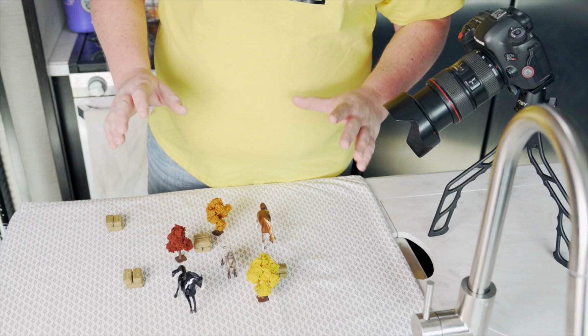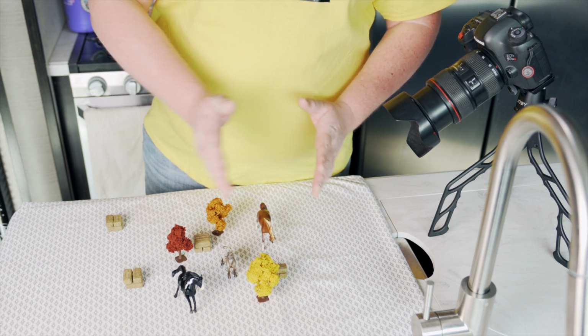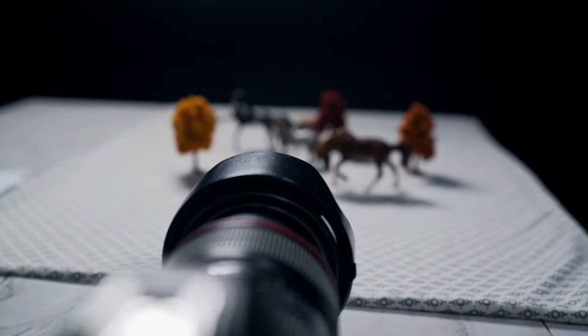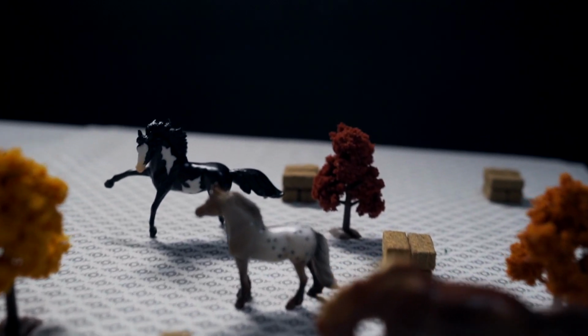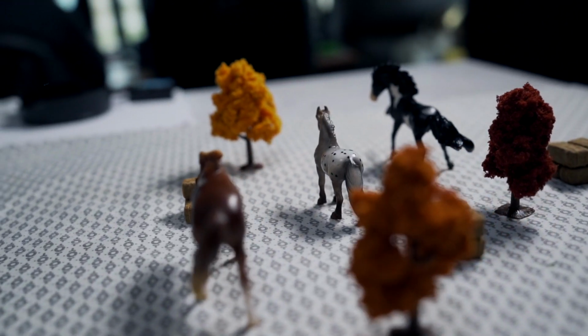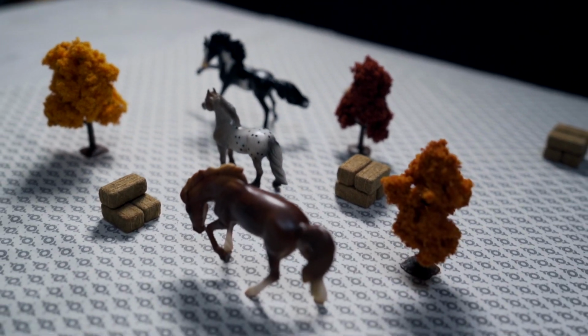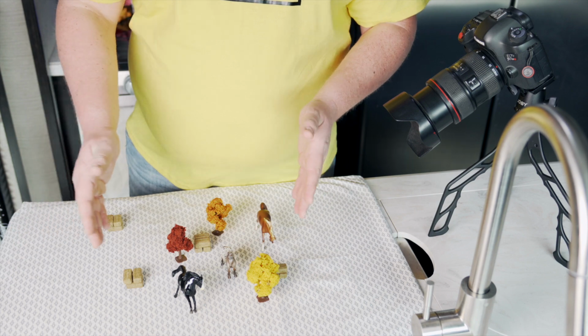Okay, so now here we are on our scene with our little horses that I talked about a second ago, and you can see that front to back we've got the camera and then one horse, two horses, three horses, some bales of hay, and some little trees set up here. So I'm going to focus this camera on this little middle horse here, this little Shetland pony, and we're going to change the aperture and see how that aperture changes our depth of field.